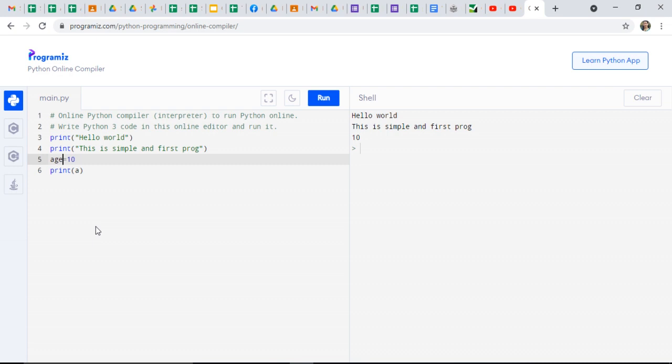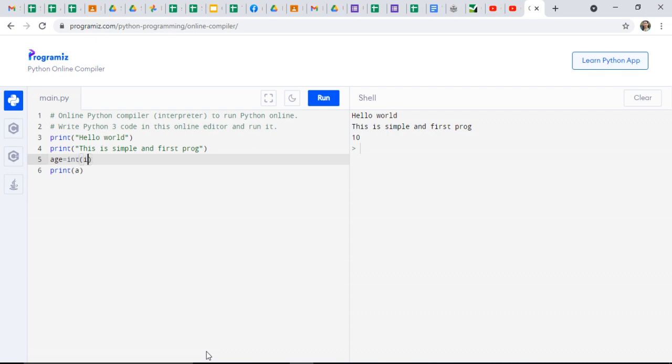So how to do this program? See, suppose age equals 10. Or if you want to take the data from the user, how to do this? See, here we will write age equals int, because we need the data from the user in integer format.